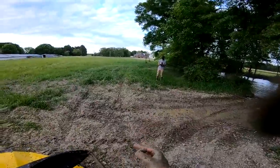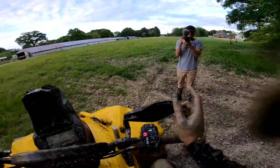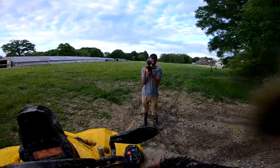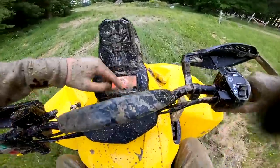Bro, that was a success, 100%. Other than the bike trying to overheat, 100% a success. Definitely gonna have to get this thing to Cody's Corral tomorrow for tuning. This thing will be right, man. It'll be right. Well, I'm gonna go ride around and pop some wheelies, dude. Once it starts overheating again, I'll have to put it up. I'm gonna be watching the heat. Hopefully it won't start overheating. I have a feeling it would.